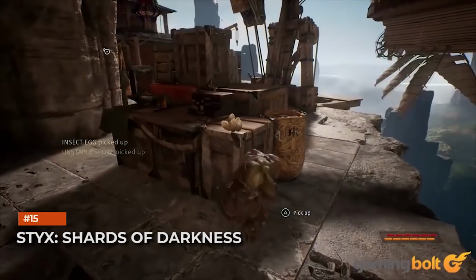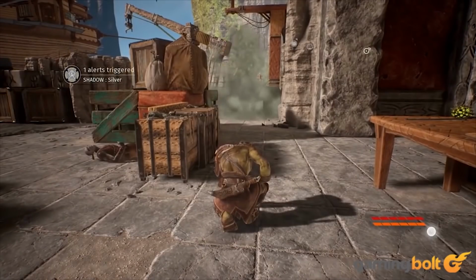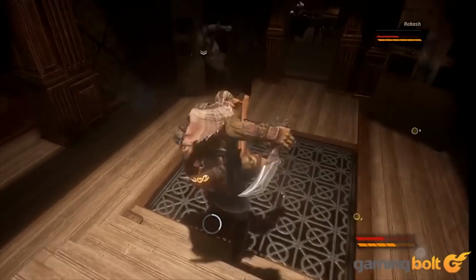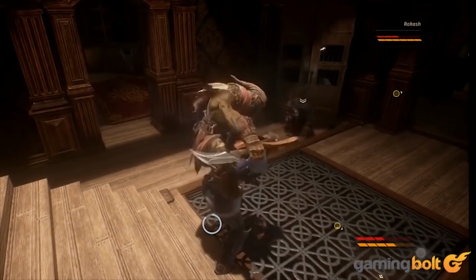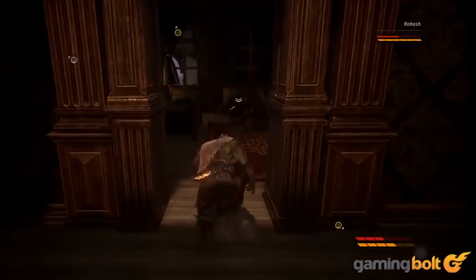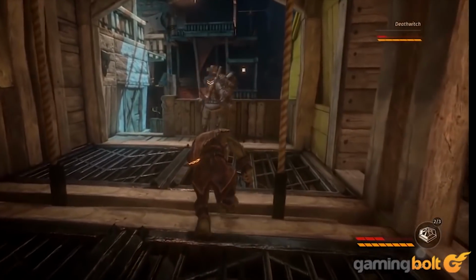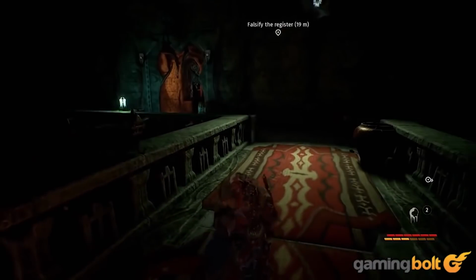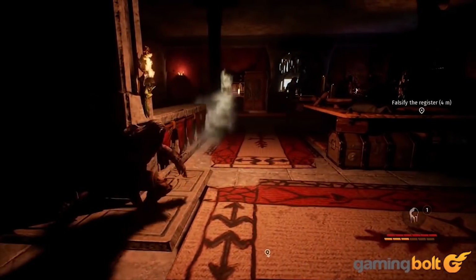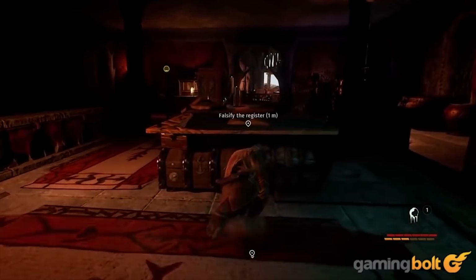STYX Shards of Darkness. Cyanide's dark fantasy world returns with some sneaking through the city of the Dark Elves. As a sequel to Master of Shadows, STYX has a few interesting stealth tricks up its sleeve in Shards of Darkness. He can turn invisible and use a clone to distract foes, with co-op support letting a second player control the clone. Overall, even if the stealth isn't fundamentally better than the first game, STYX Shards of Darkness still presents a unique locale and storyline to explore.